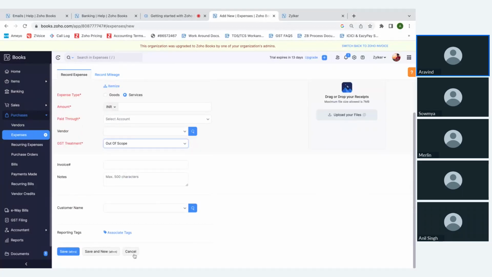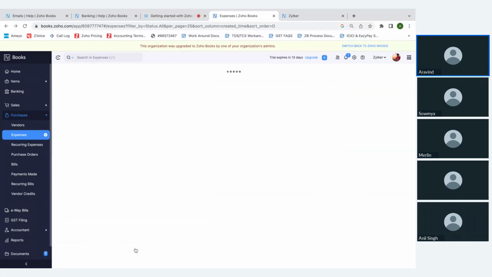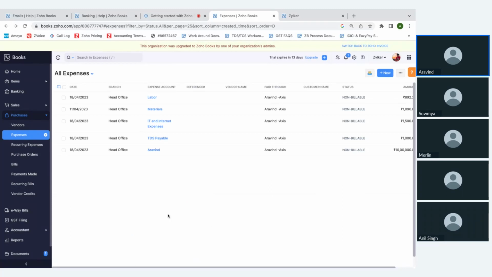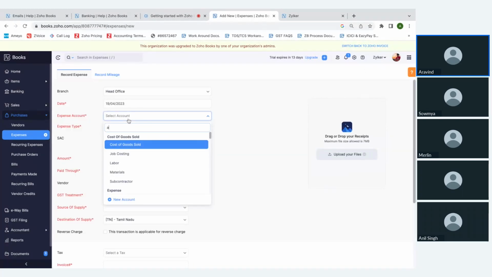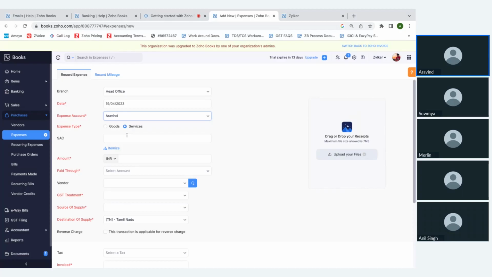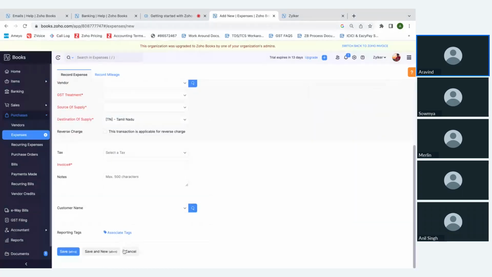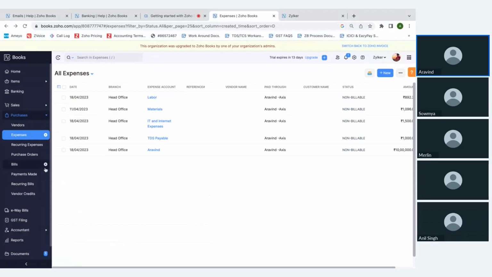However, if you wish to keep track of the salary that is paid to each employee, this can also be incorporated. Either you can create a new account in the chart of accounts for each of your employees. So I have created an account in my name, so you can select that particular account so that the salaries will be kept track of for each individual. Or you can also record the employee as a vendor and you can record it using a purchase bill. So with both the methods you would be able to record the salaries.